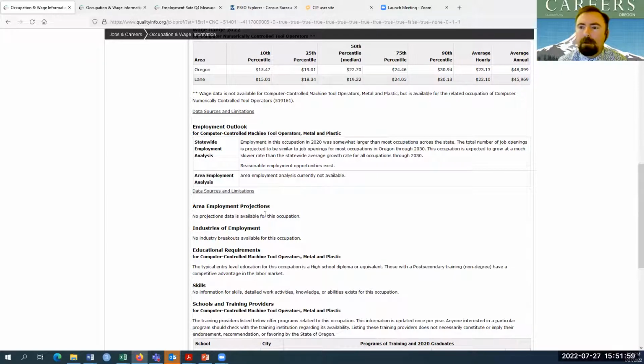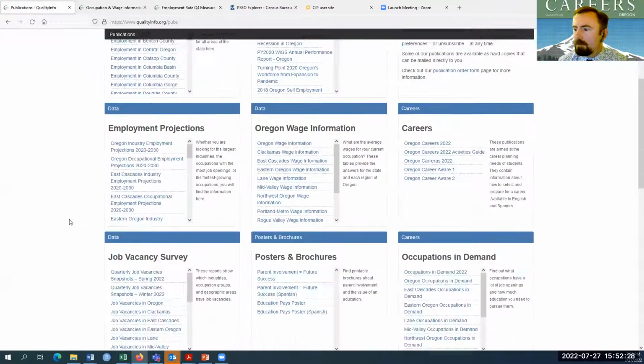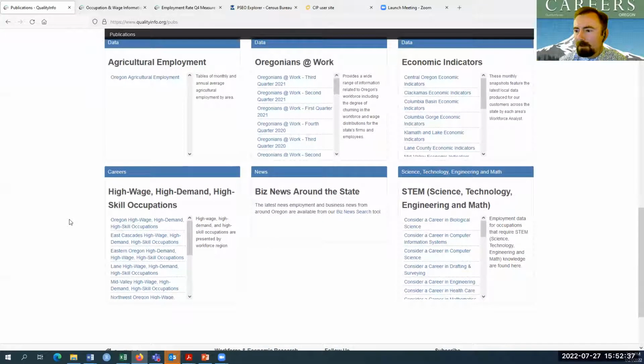With that said, there are a couple of sources of information, narratively, that can describe whether or not an occupation meets things like whether or not it's high demand. So let's say, for instance, we're looking at a CNC operator. I can go to our publications tab in this top section and go to download publications. And we have a resource down towards the end specifically designed for most post-secondary education and CTE policymakers, as well as workforce development folks who have to deal with this language.